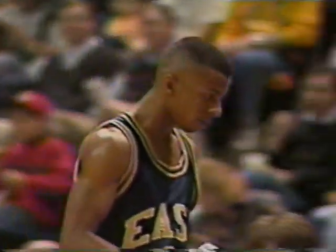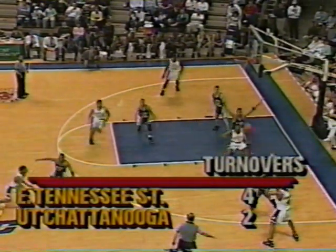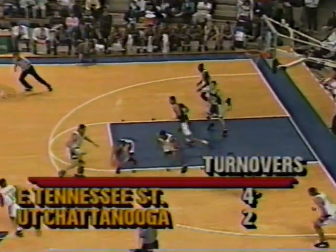This is like a merry-go-round, a circus, a zoo, whatever you want to call it. There are players running in and out, people checking in at the turnstiles, people just going in and out of the game. I said this would really be the situation, especially in the first half. Eric Palmer's in there now for East Tennessee State, guarding Tim Brooks as Talford gets arrested. English picked up two fouls in the first minute of the ball game, four turnovers already. And now three for UT Chattanooga.